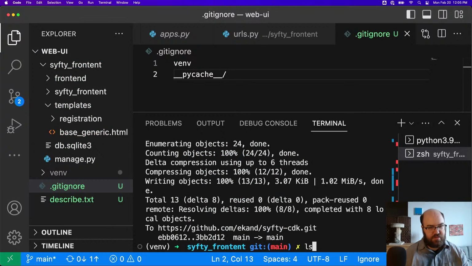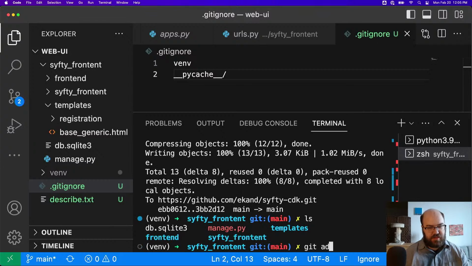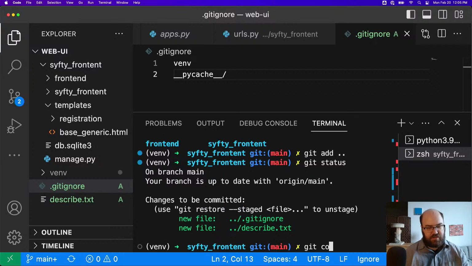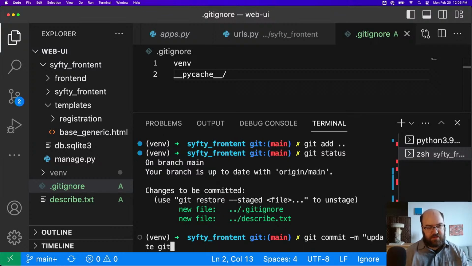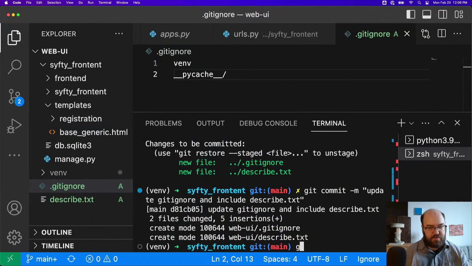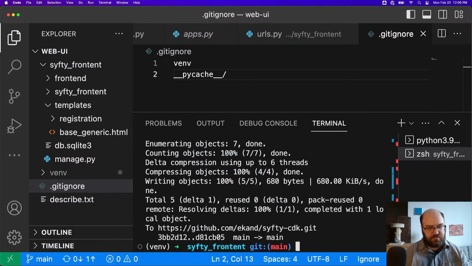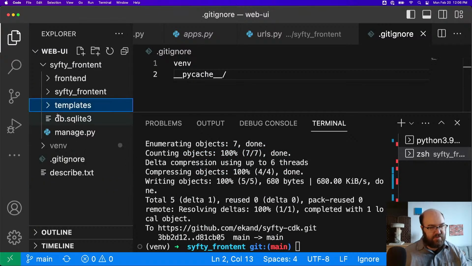Git add dot, git status. Update gitignore and include describe dot text. It's a little silly that the database is in my Git repository, but I'll definitely clear that out for a production deployment of this thing.